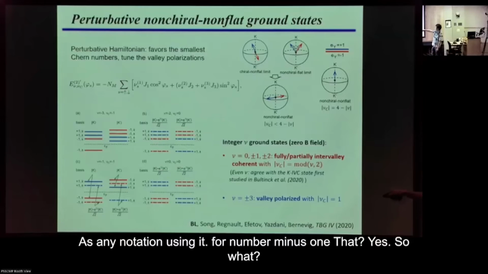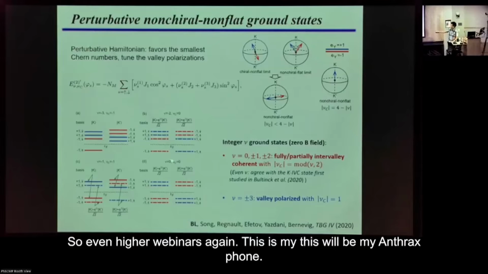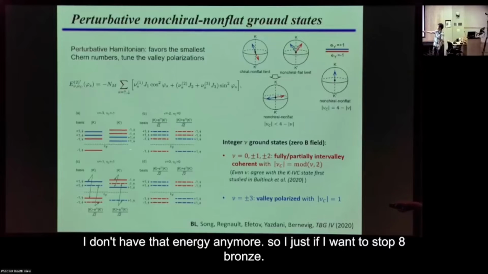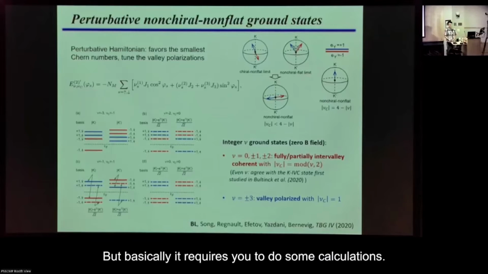So here is just a summary of the results. These dashed lines represent the intervalley coherence. This is called intervalley coherence when your arrow is in-plane. So this represents the intervalley coherent basis, while the dotted lines are the valley polarized basis. So this is the ground state. At odd fillings, for example in this case at -3, your state is actually preferred to be a valley polarized state, while at all the even fillings, you actually prefer to occupy the intervalley coherent basis.